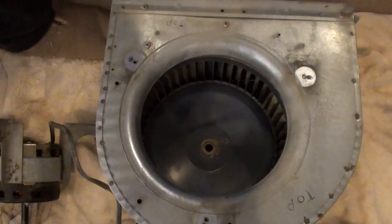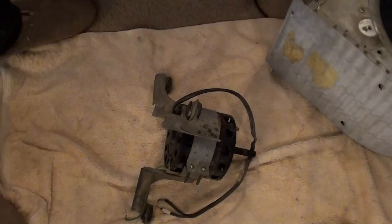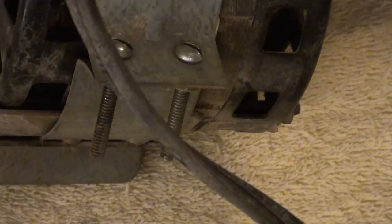Now, I need a slotted screwdriver. Set this aside. See, zoom in here so you can see what I'm doing. Slotted screwdriver. Yeah, that'll work. Remove these and loosen these two. You don't want to completely remove them. Just loosen them enough that the motor will slide off. Might want to hold the nut at the bottom or spin it like this. If these are tight again, just give it some oil.